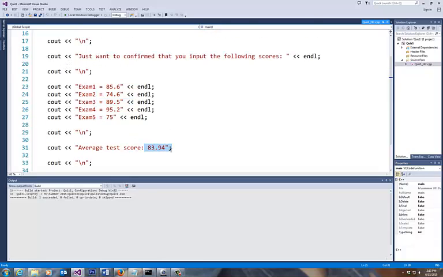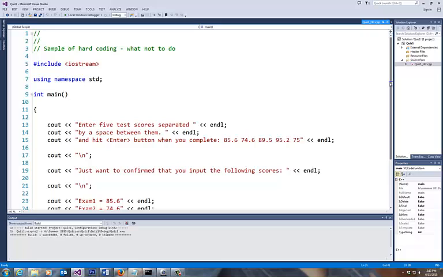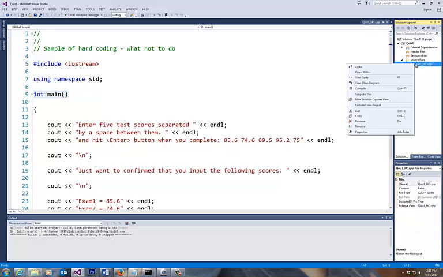That's hard coding. Now, at the same time, this relates to your next lab, lab number 2. Each project can only have one int main. There's only one front door, one main function. So when you compile, you cannot have two int mains. It's like walking up to a house that has two front doors. You can't do that. So what you need to do is right mouse click on it.